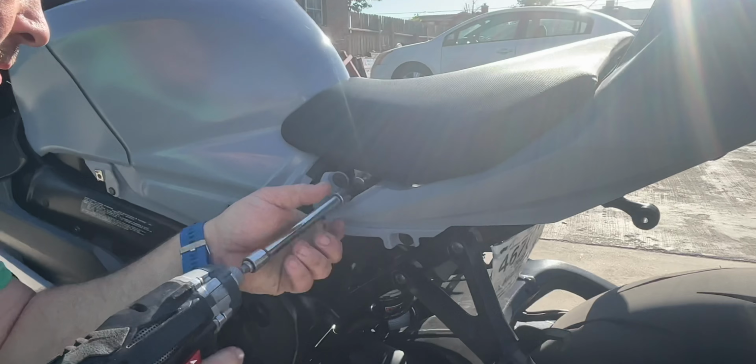So essentially the only tools you're gonna need is a little pick, six inch extension, 5mm Allen, 4mm Allen, and a Phillips screwdriver. So we're gonna take the little side tank covers off. Pull it from the bottom, pull it from the top, and then unclip right there. We do that on both sides.